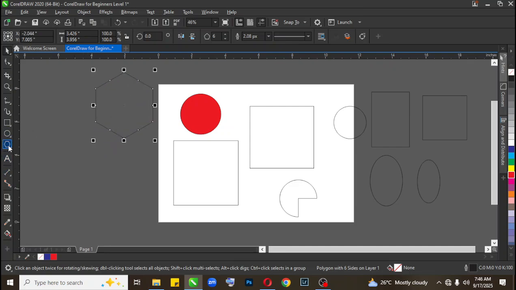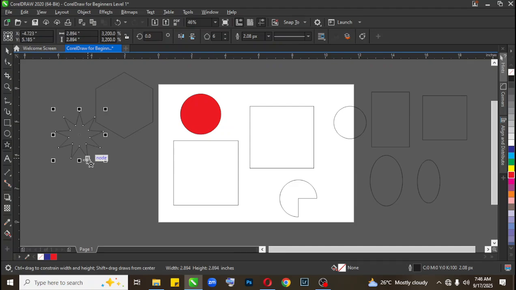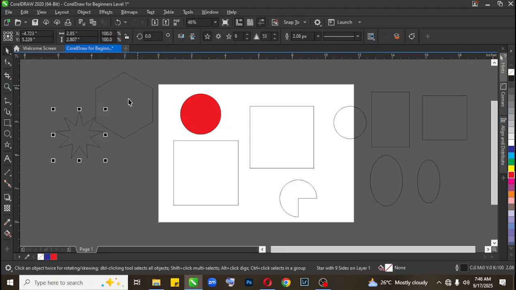Let me check on the other tool, which says star. I want to create a star. I just hold down Control, left click and drag. Okay, this is not a star. This looks funny. It's not a star, but I can actually convert it to a star. I told you once you click on a new tool, the options at the top automatically adjust to the tool you are presently working with.